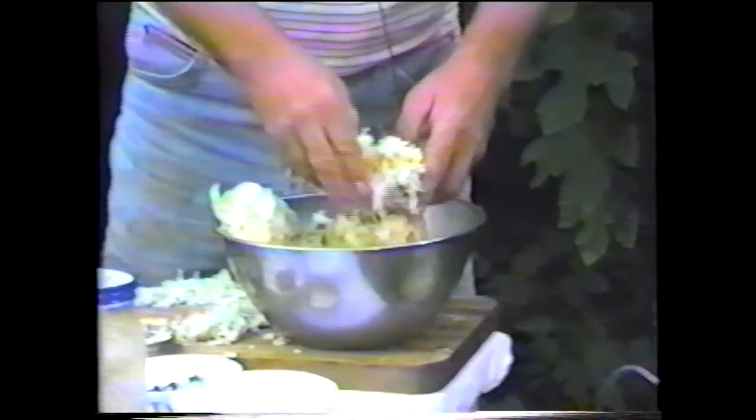Okay, I almost forgot something. Here's a nice fresh head of cauliflower. And a few chunks of that. This is a nice, crispy, crunchy type of vegetable and tastes mighty good pickled. So we'll put some of that in. Some more shredded cabbage. Well, I'll put this over in here, wasting all of that. Press it down firmly.